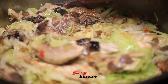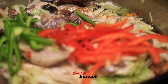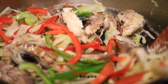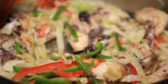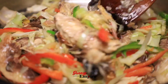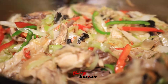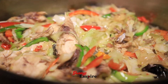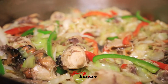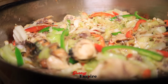and then now I'm going to be adding my red and green pepper, green bell pepper, sorry. And then we stir it. This is already looking so delicious. So we are going to allow this to steam for about 5 minutes, and then our garbage fish sauce is all done, ready to be eaten.